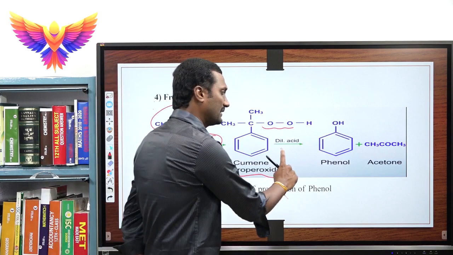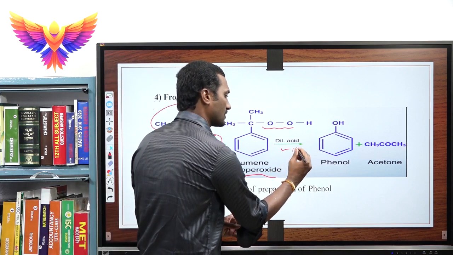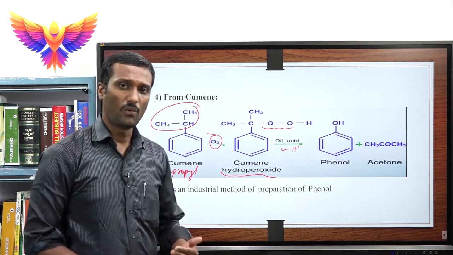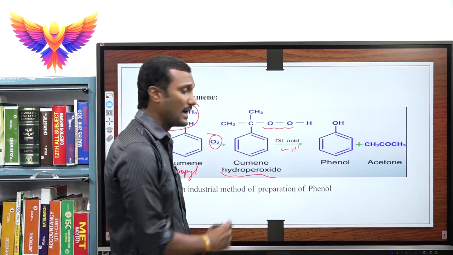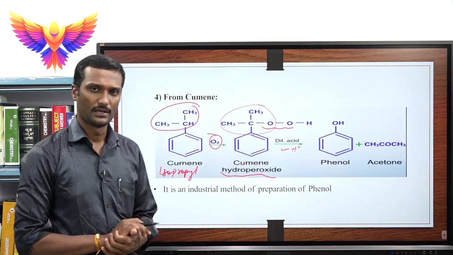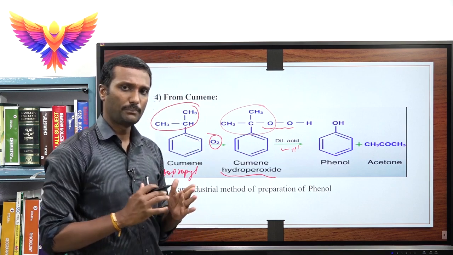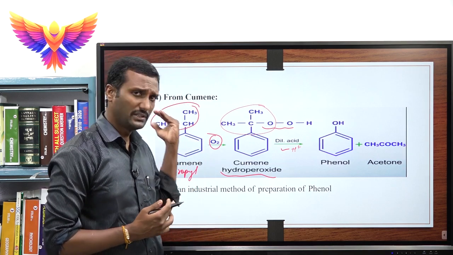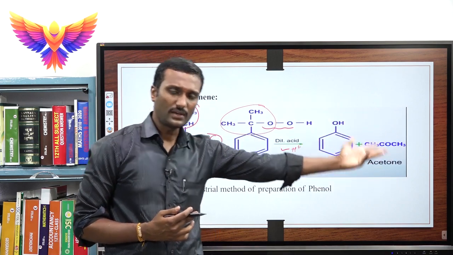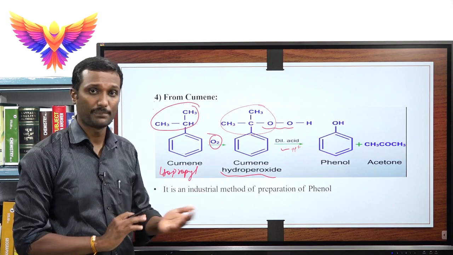Further diluted with a few drops of acid, students, or else you can write it as H plus also. Here H plus you can write. So when you add a few drops of an acid, what happens? We will get phenol and another byproduct, which is called a ketone group. Ketone is also called acetone. So here the question, how they will ask during the cumene process, what is the byproduct? So it is acetone, and this method is usually used in industry for the preparation of phenol as well as the ketone.